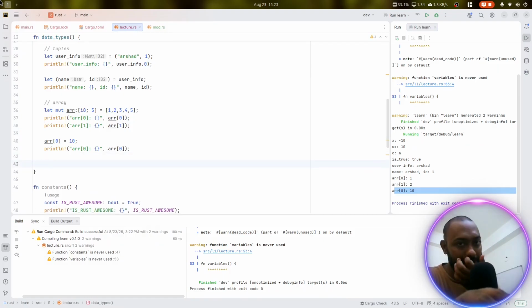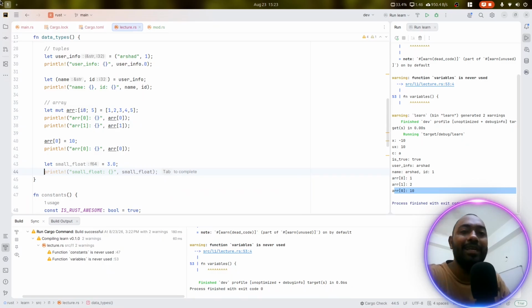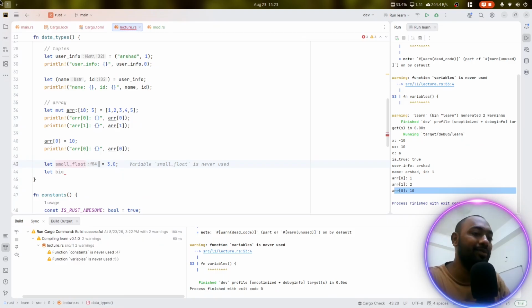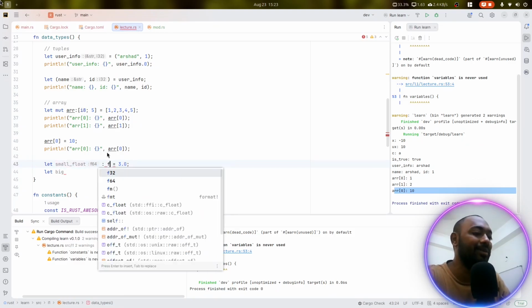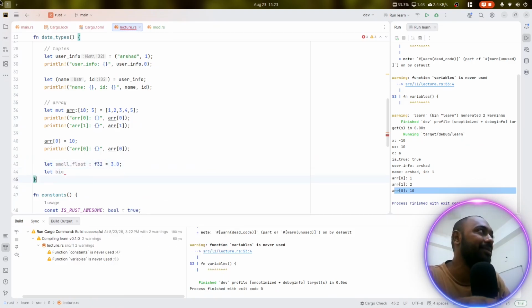One thing I want to discuss is floats, as we have seen in other programming languages. Let small_float be equal to 3.0, and we can define a big_float also. Let's suppose small_float is not 64 but is f32.